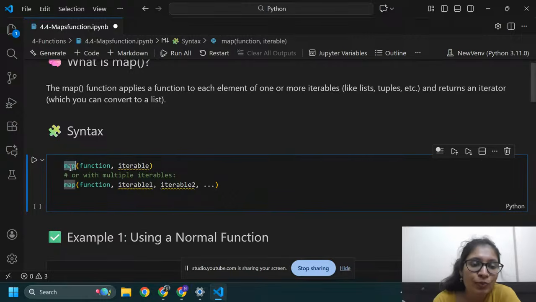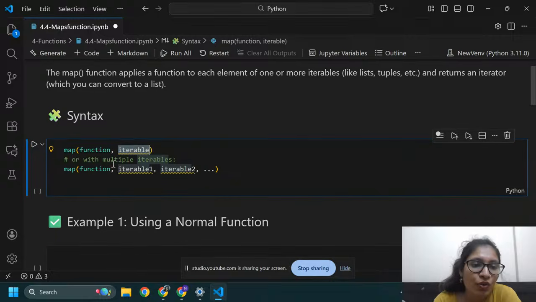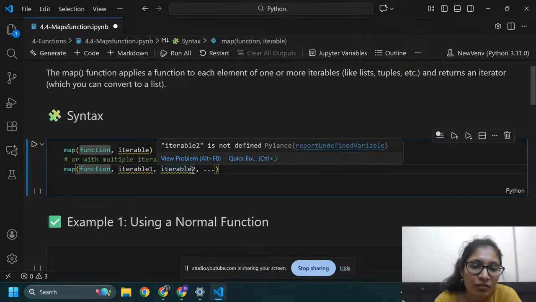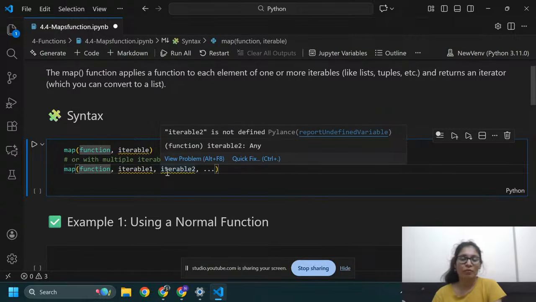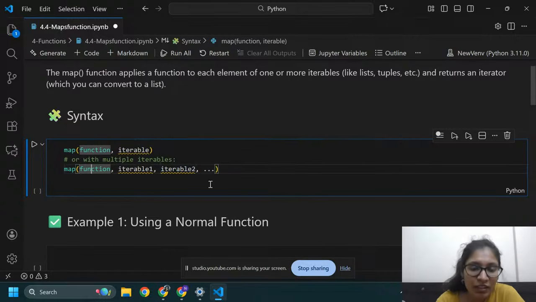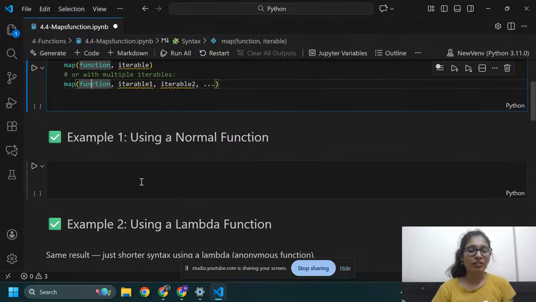I need to use map first of all, and this is the function and this is the iterable. Or with multiple iterables, you use map in brackets with function, iterable1, iterable2, separated by commas. So here is the first example, using a normal function.